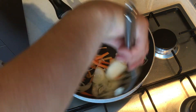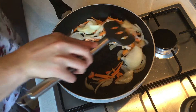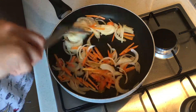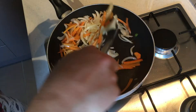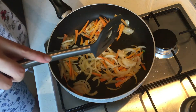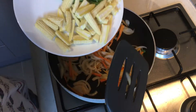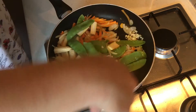You want to get the onion and the carrot nice and translucent — you don't want to burn them though. If you have a wok, go ahead and use it. I'm just using a pan because I don't have a wok, and this one works pretty well. Give this about one to two minutes in the pan. Now I'm going to add my garlic, baby corn, and snow peas, and we're just going to stir-fry these for about a minute, get them nice and tossed with your onion.